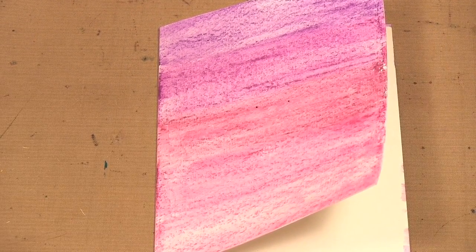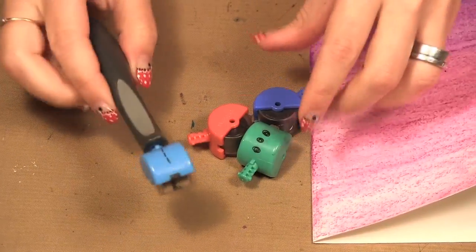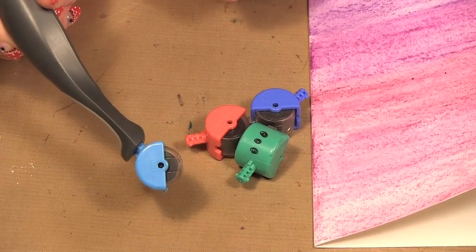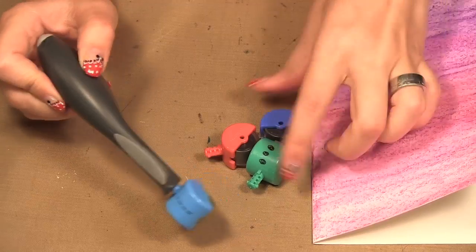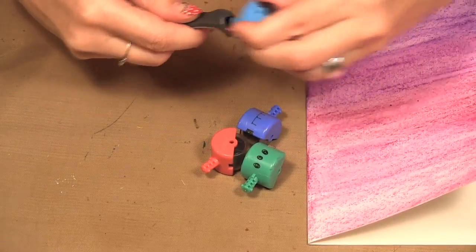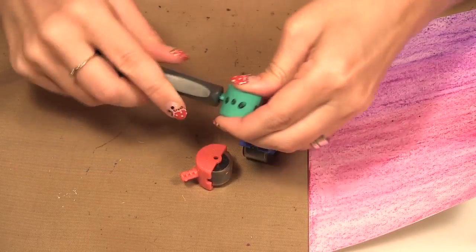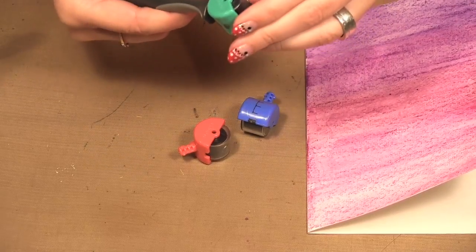Now for my stems, I have these little stampers from We Are Memory Keepers. You buy the first one where you get the little roller thing, and then you can buy add-on stampers. And then all you do is you turn it to take it off. And you can use the exact same handles for their stitching designs as well.